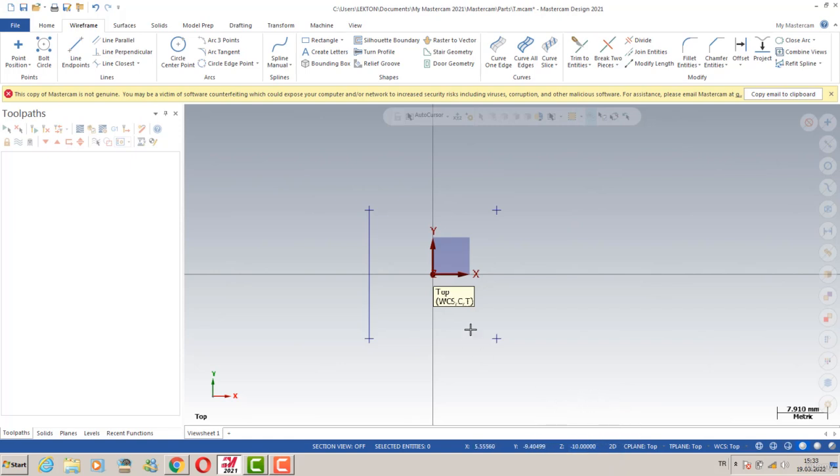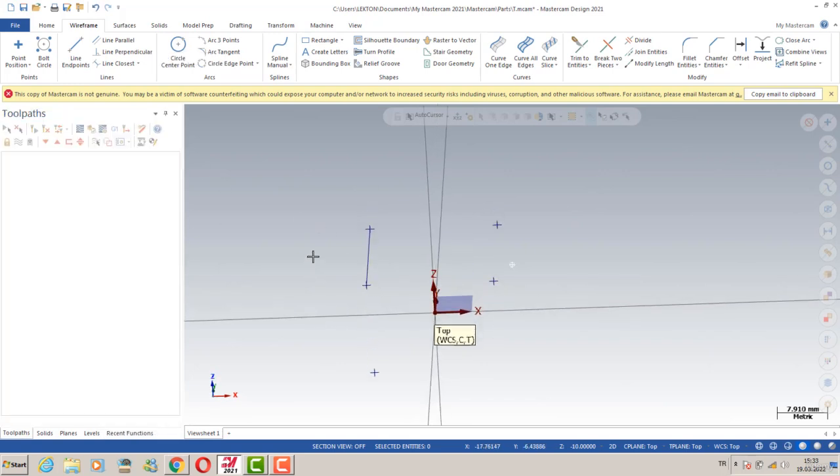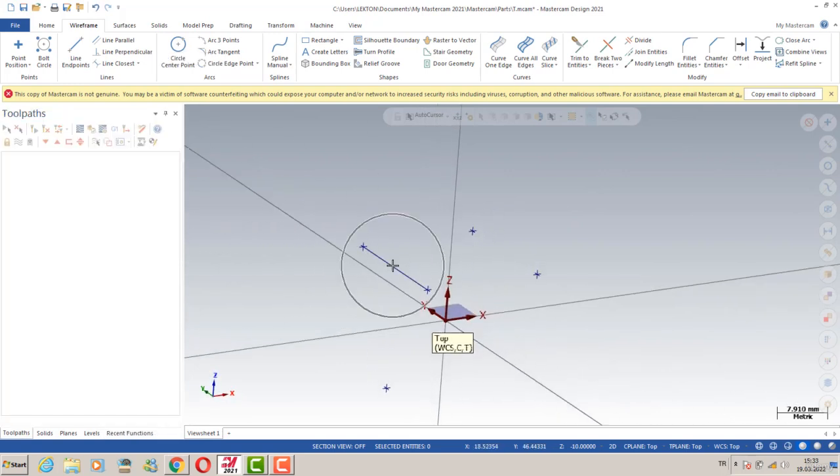Then we can hit the point position button again and use the midpoint position on our line. This is quite important. This is my point here, but when I turn to 2D with the new Z position, we can project that point onto that plane. This is Z axis minus 10.